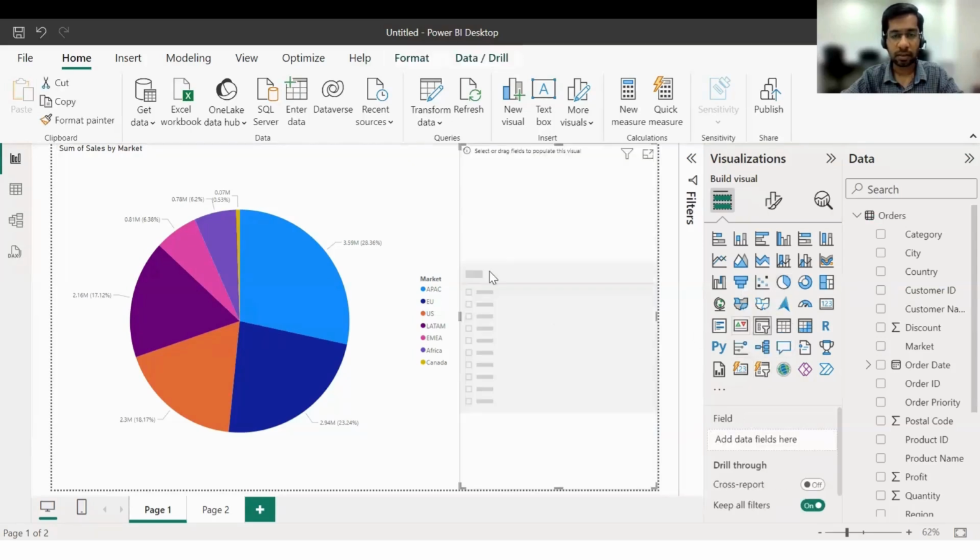So I will click on slicer and this slicer would appear over here. Now, let's say that you want to filter any values and you want the users to give this privilege to filter any values according to their need. So you have to drag and drop that particular field over there.